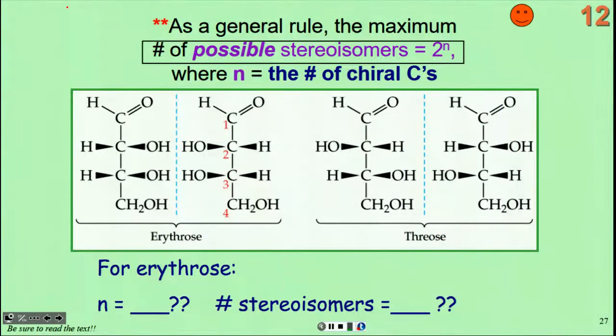All right, now, how will we figure out how many possible stereoisomers a compound might have? It's going to be based on the number of chiral carbons. Thankfully, that's not too tricky because all you have to do is count. The number of chiral carbons is 2 in this molecule, right? So for erythrose, the number of chiral carbons being 2, the number of stereoisomers is going to be described by 2 to the n, which is 2 squared, which is 4. So there are the 4 stereoisomers for erythrose shown here. Other compounds you can find will have different numbers of chiral carbons and therefore different numbers of possible stereoisomers.